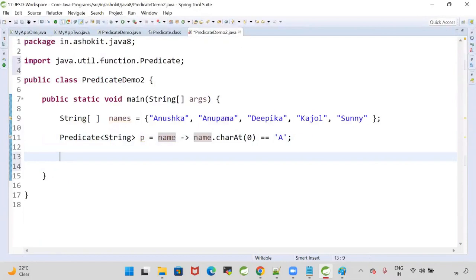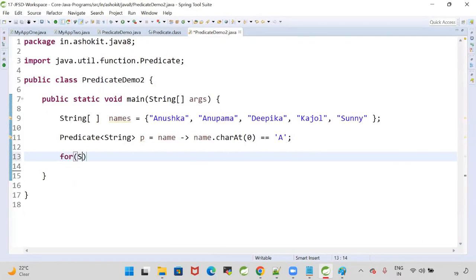Yes. When to go for a predicate? Any lambda which will take an input, do some checks and return true or false, then you can go for predicate. When your lambda is doing a conditional check to return true or false, then you can go for predicate.